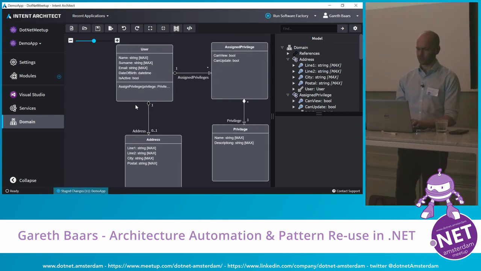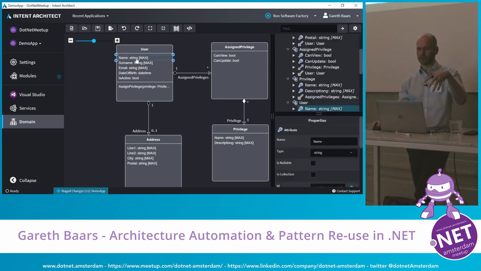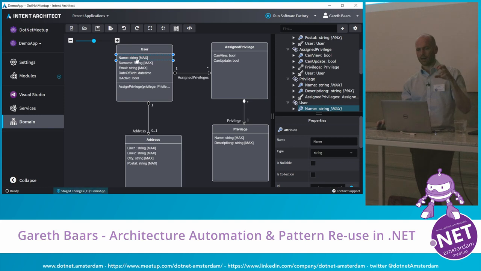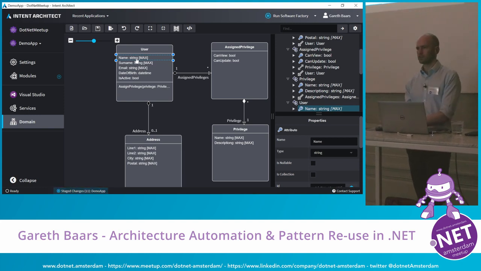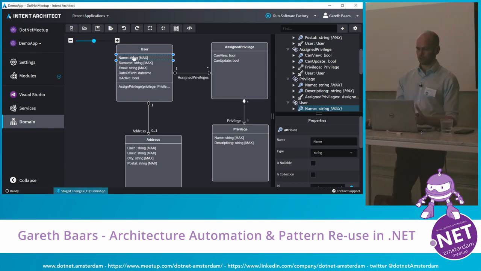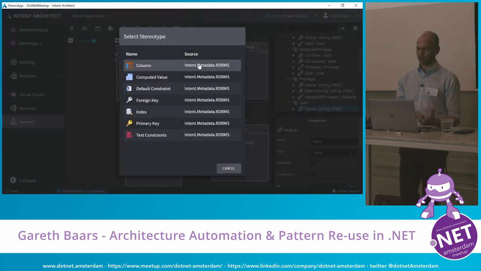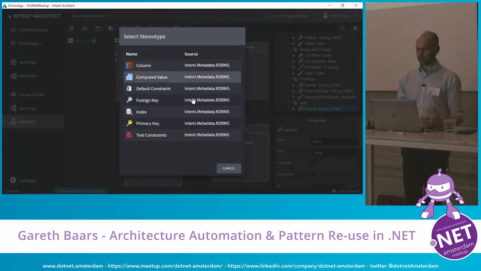The one other thing I just wanted to show you guys here is that there's nothing so far that we've really specified around the database. We can actually use a feature in the tool for the modeling side of things that allows us to capture additional metadata. And this is something you always need to do. You need to capture additional information on whatever element you're dealing with. In this case, I'm looking at an attribute. If I wanted to, I could say apply stereotype. This is the extension system, and I've got a list of stereotypes here.